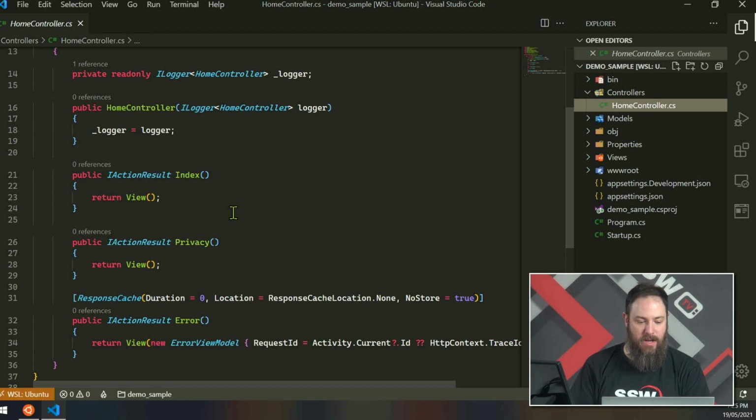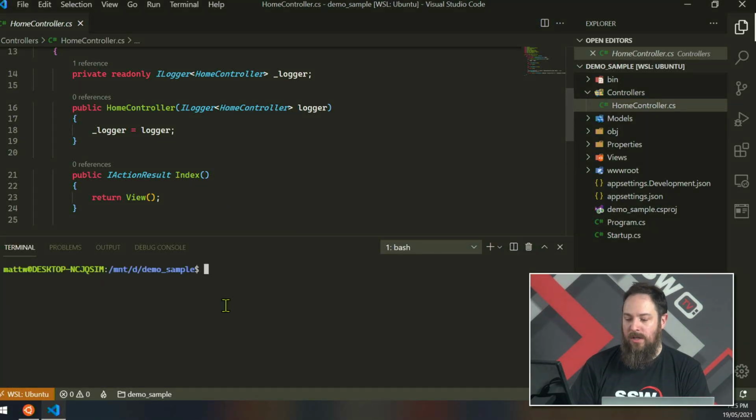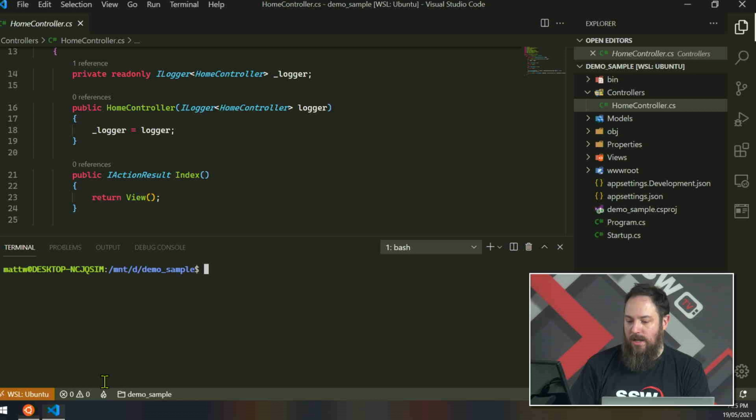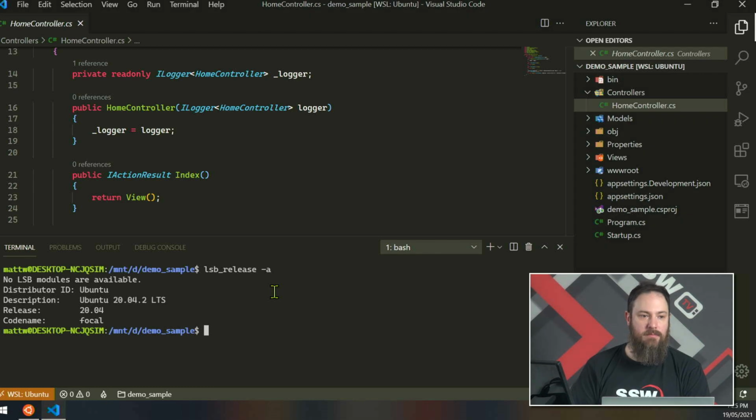If I press Control tilde and bring up the terminal, that's my Linux. That's the same terminal as what I was getting in Ubuntu. So if I say lsb_release -a, we can see it's running things on Ubuntu.